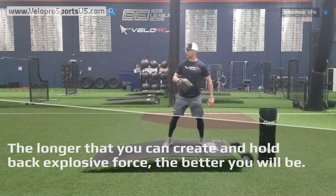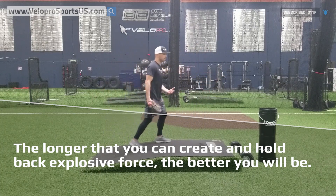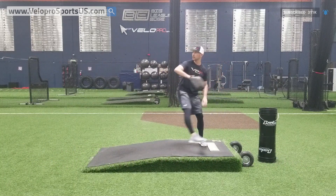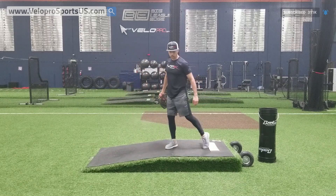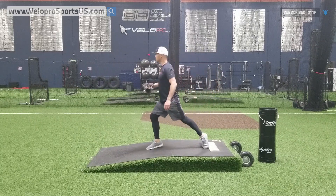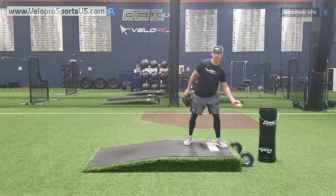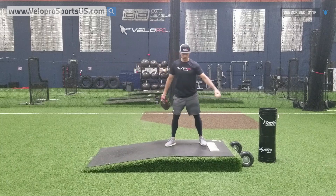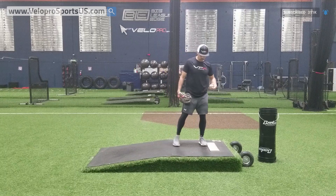A lot of bad pitchers release the heel early. Watch my back heel — I'm going to release early. So I'm really a toe pitcher: I'm just getting here as I come down, then I release, and that rotates me and I have to execute. The result: ball slower, drop in angle, plane, off-speeds — too many things affected.